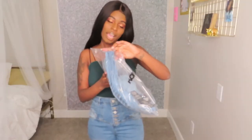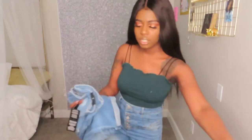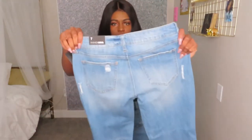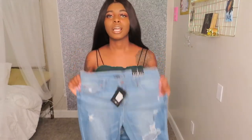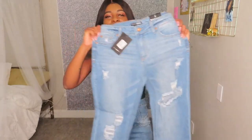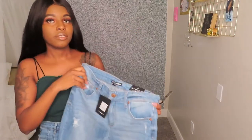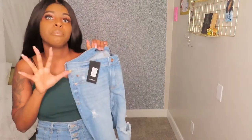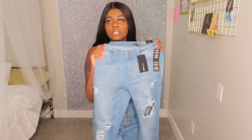On to the next — these are called 'I Can't Take It Anymore Skinny Jeans.' I don't think these are high rise. They look kind of big and I really like tight jeans, so we're going to see if I like them. They're size seven but they're supposed to be like a bigger fit, I think. Let's give these a try and I'll let you guys know how I like them.